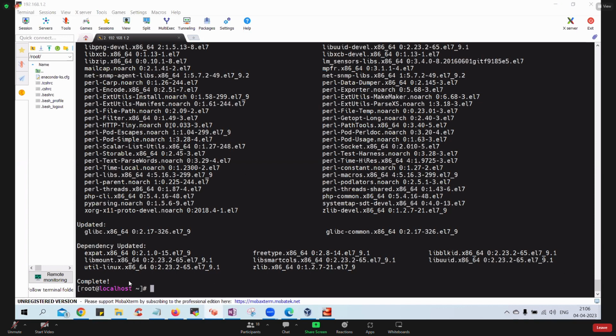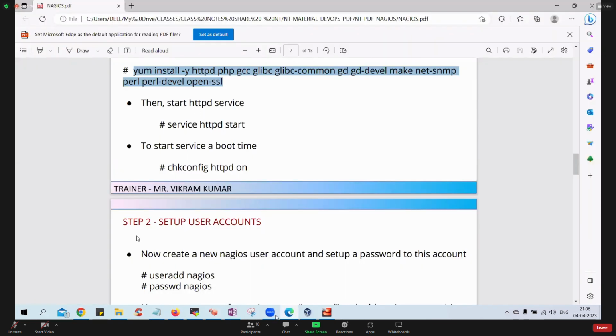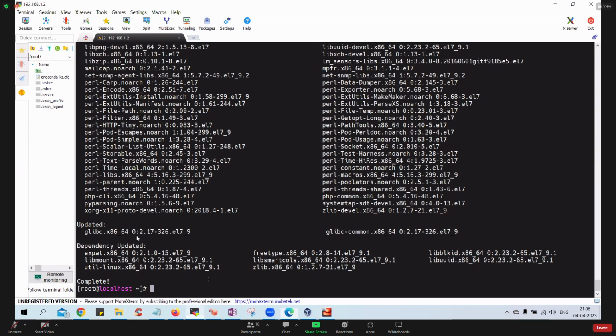So the next activity is to start the HTTP service because Nagios operates on Apache web server. So let's start this service. Let me copy it and let me put it here.